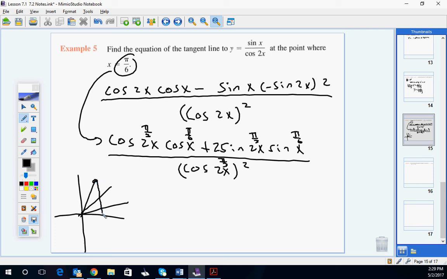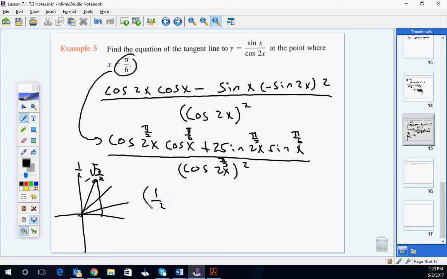So pi over 3, what's longer, the vertical or the horizontal? The vertical. So the vertical is root 3 over 2, the y. The horizontal is 1/2. So if I'm saying cosine, am I asking for vertical or horizontal? Horizontal, right? Cosine's x. So this right here is 1/2. Okay? You can use your calculators. Your calculators will give you 0.5. But the unit circle, like I said, it's nice if you have a good understanding. So this right here is 1/2.